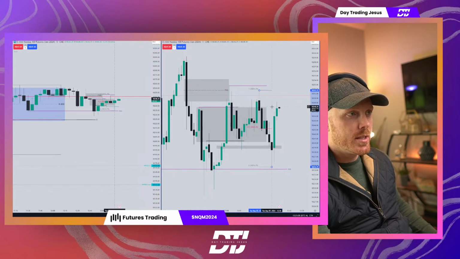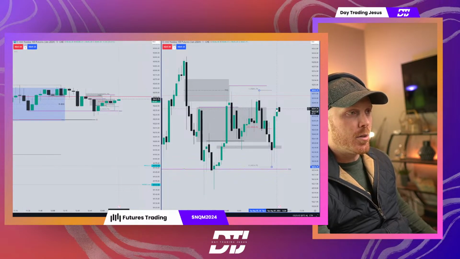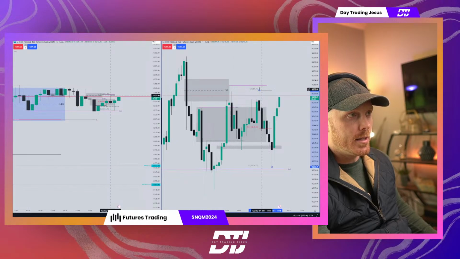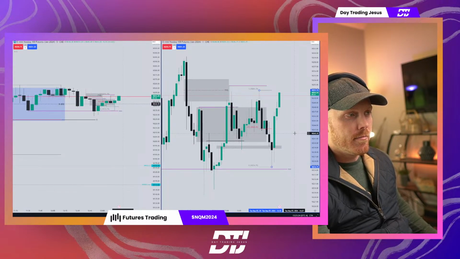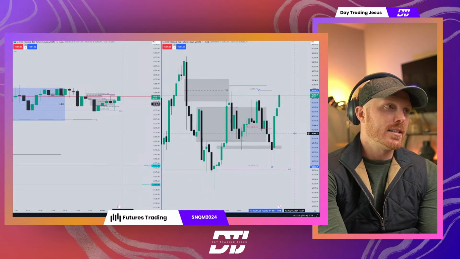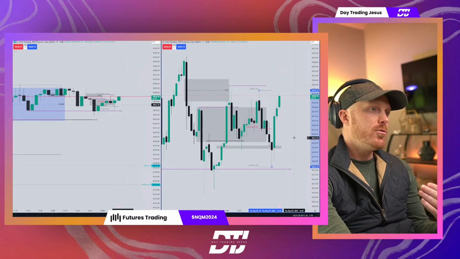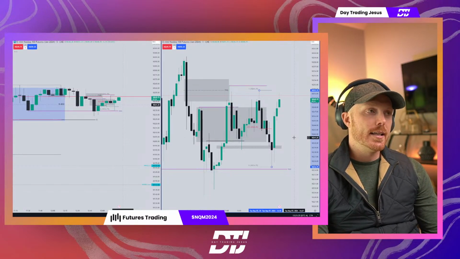I've tried to chase these before, and the negative to chasing something like this, there's a good chance this is gonna work. I'm pretty confident that we're gonna hit these two levels. But going in right here, price could retrace all the way down here, and you could be down 5 to 10 to 15 handles, depending how high and the size of the fair value gap, that you just end up getting stopped out because of the volatility.